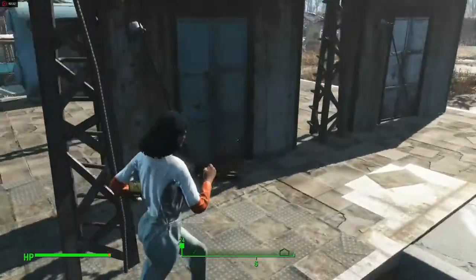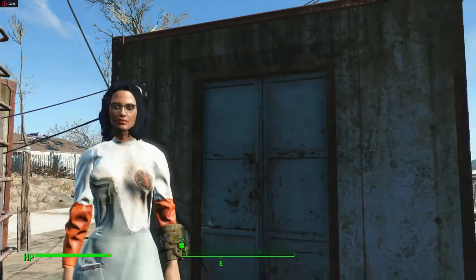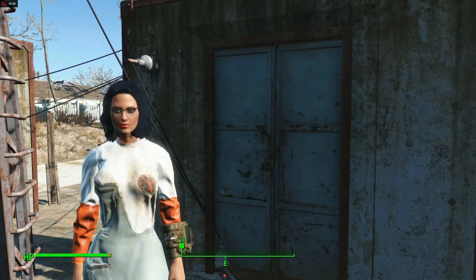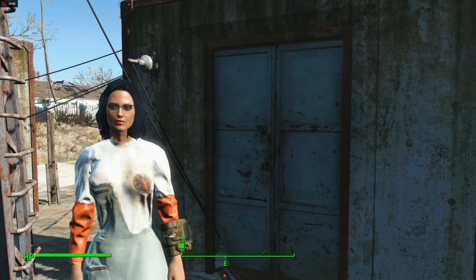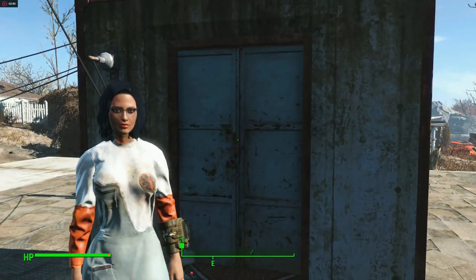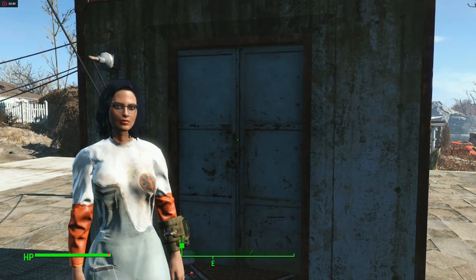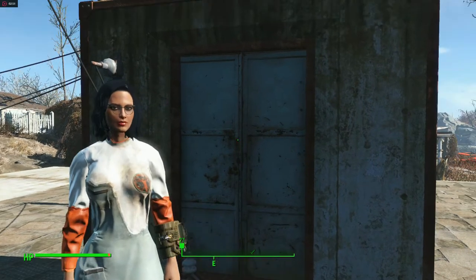Alright, so let's take a look at the second design. Now, this one's a lot simpler and a lot easier to use, but it depends on you being able to glitch the pressure plate inside of the door. For me, I have Place Anywhere, so that wasn't an issue. But here, take a look at this and I'll be back.